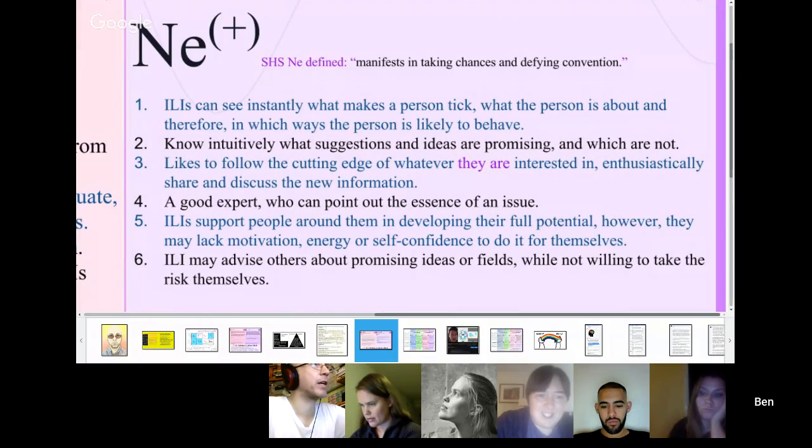What have we got here? Elena, did I ask you about number 5? I don't think I did. Yeah, I said I find it very true. For comparison, Sana, what do you think of number 5?